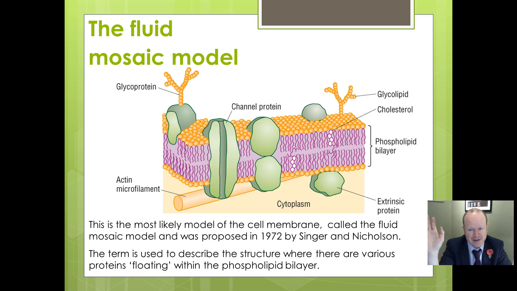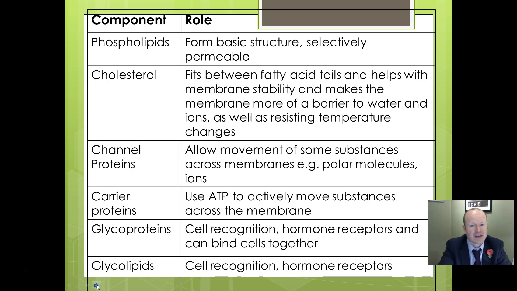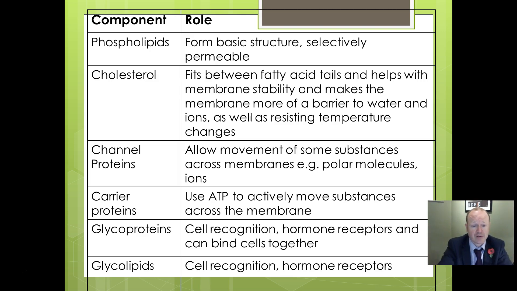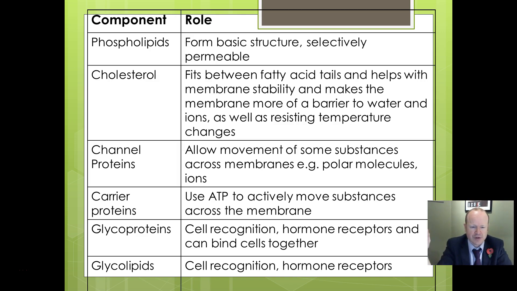The Singer-Nicholson model has been around since 1972 — just over 40 years old. Phospholipids make the membrane selectively permeable: substances dissolved in fats can easily move through, while watery substances and highly charged particles cannot and need other ways to get through. Channel proteins are present to allow charged particles — ions with a definite positive or negative charge — to move through easily. Carrier proteins are also present, and we'll talk more about those in a subsequent presentation as they are used for active transport.